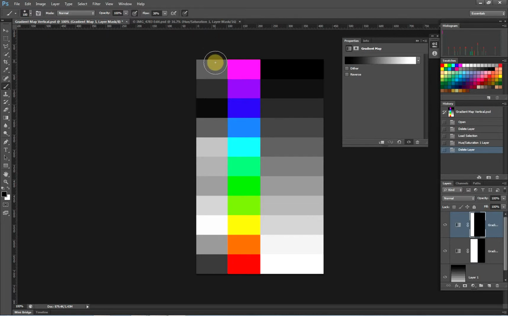It's really kind of all over the place. And the problem with using a gradient map adjustment layer to do a black and white conversion is that it gives you control over the overall luminosity of an image, but it doesn't provide any control over the brightness level of individual colors within your original image. Using this gradient map, I can't affect my blues independently of all of the other colors in the image. There's just simply no way to do that.